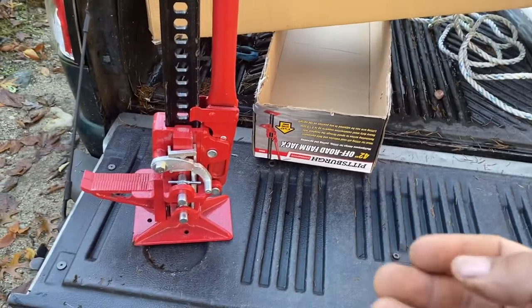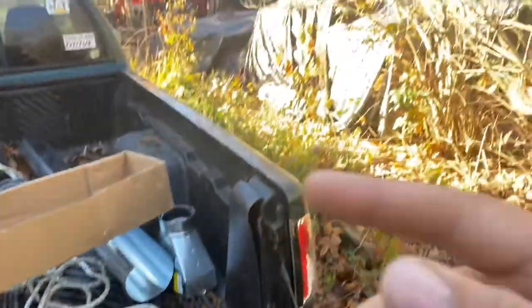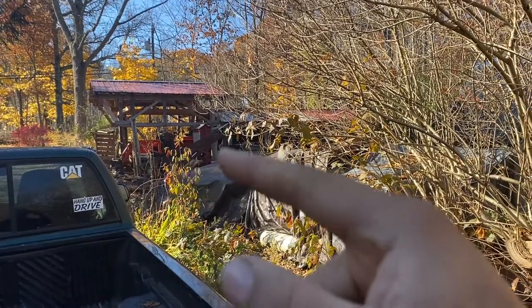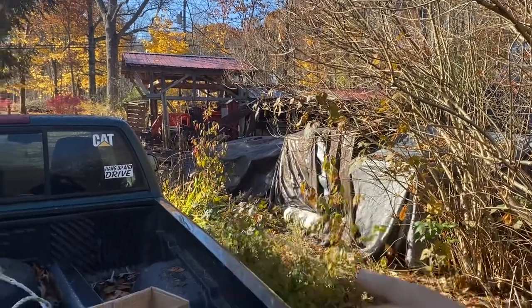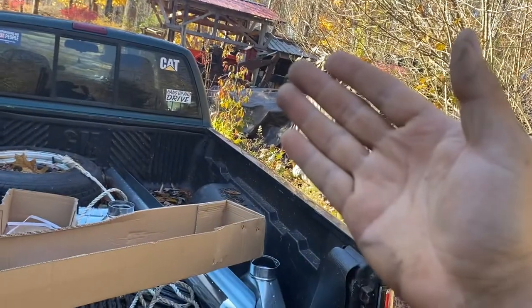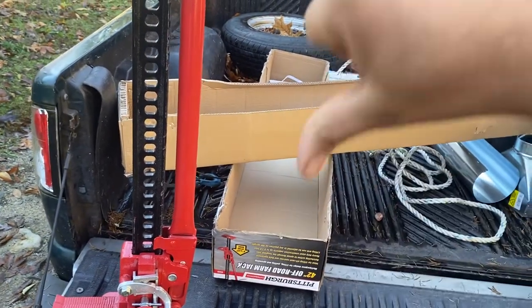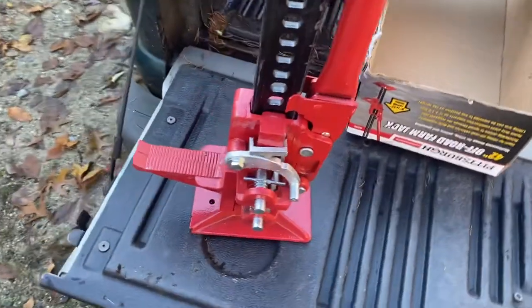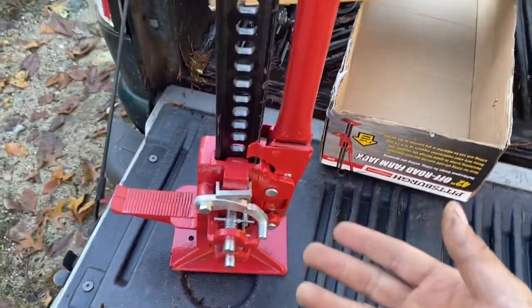However, I'm trying to lift things that I cannot lift, and that means things that are heavier than me, namely my tractor and the three-point backhoe attachment that I have there, kind of blending into the leaves with the rust color. When I try lifting that thing, it goes up okay. But what it doesn't do is go back down. And for that reason, it gets a big thumbs down, and I will be returning it and looking into other products on the market.